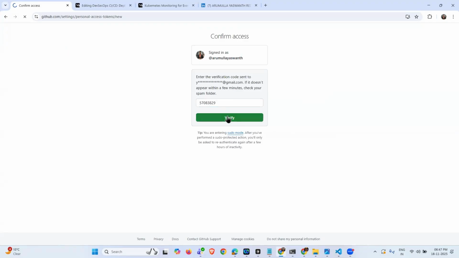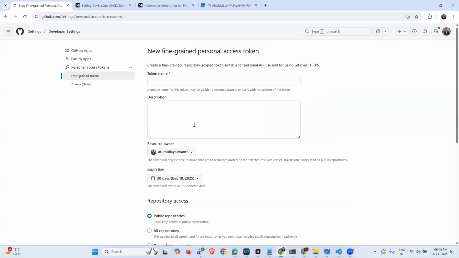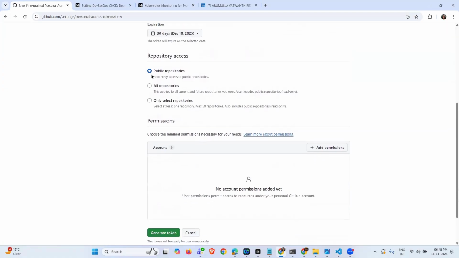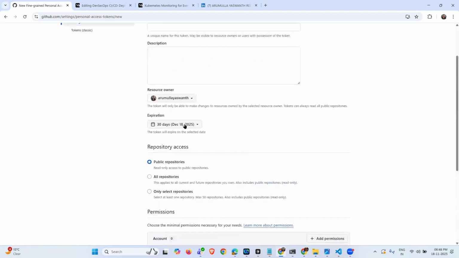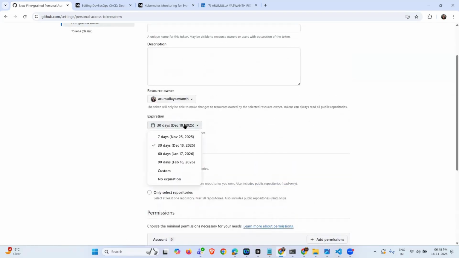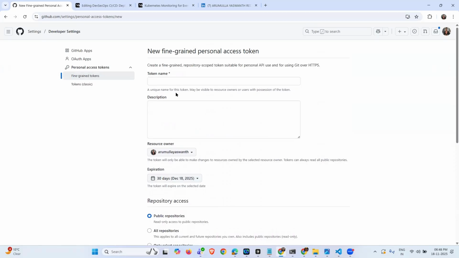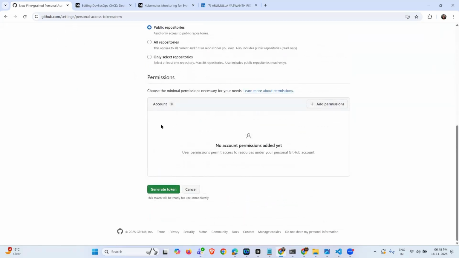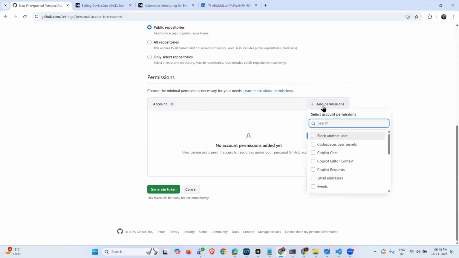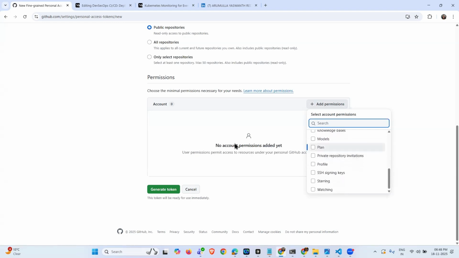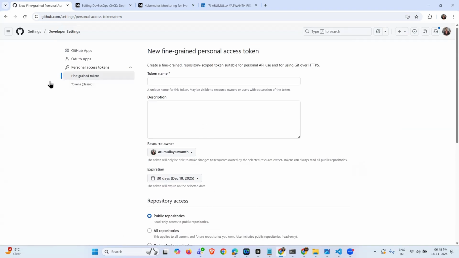Yeah, once it's verified, just select the public repository, and 30 days or whatever, and just a token name, and create. Add permissions also. You can leave everything default.